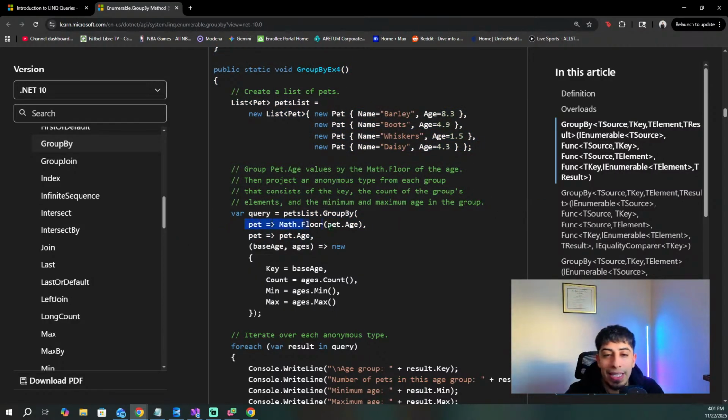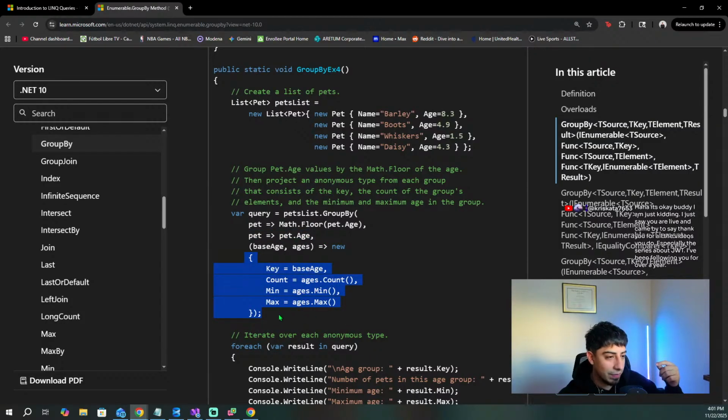Okay, so I think here you're defining the key, and then here you're defining the actual item that you're grouping on. So you're telling it, hey, our key is this for the key value pairs, and then these are the list of ages to look on for every single item in this list. So based on the base age, which comes from here, project it into a new object.